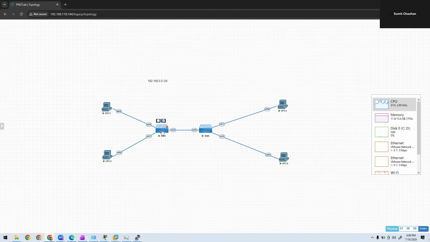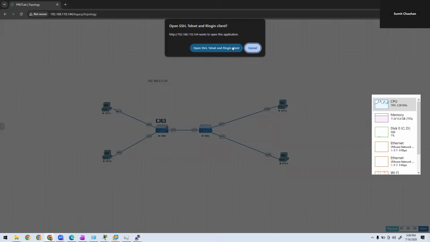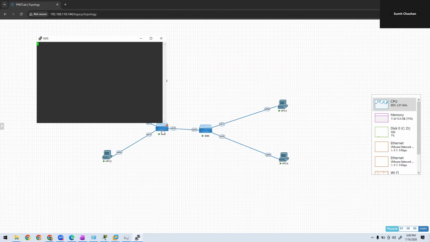If you want terminal access to your switch, just double click over here, and then you can access the CLI of your switch also. Select this terminal and press enter multiple times, you will get this prompt. If somehow it's not opening, let me know. These switches are not pre-built over here, I have installed these switch images. So sometimes you might have downloaded a corrupted image, or maybe you have not properly installed these images on your PNET or maybe EVE-NG. So you have to be clear with that.